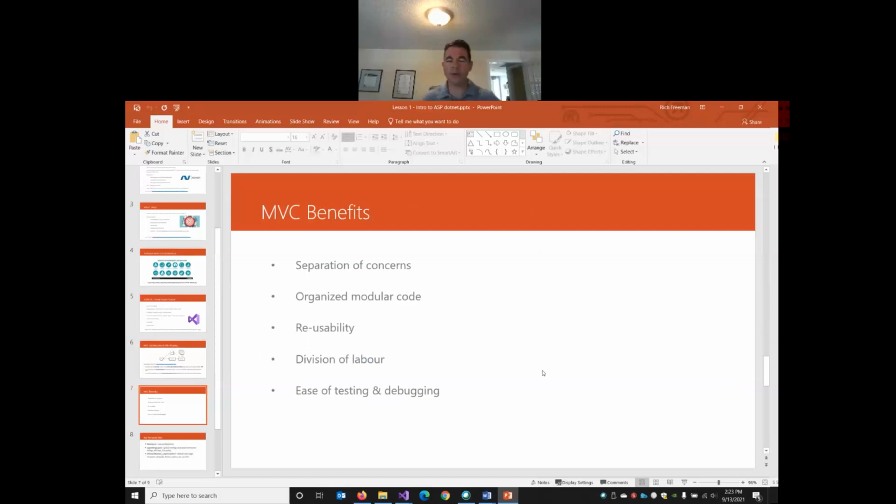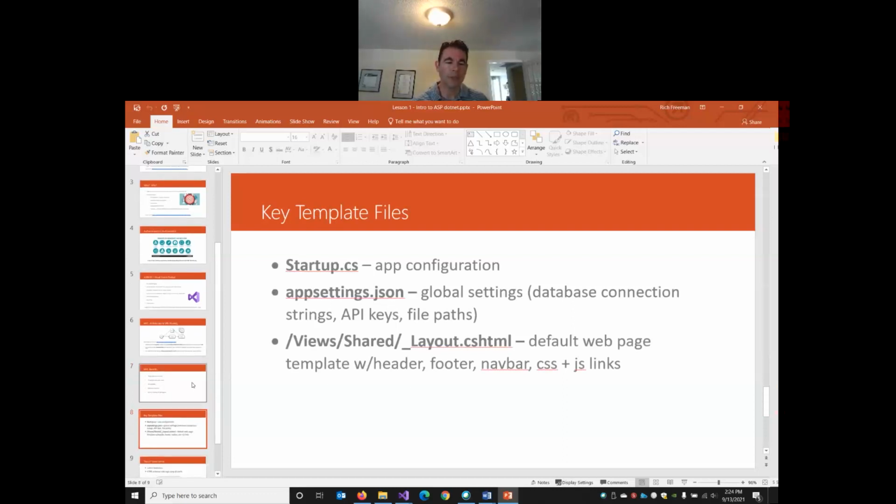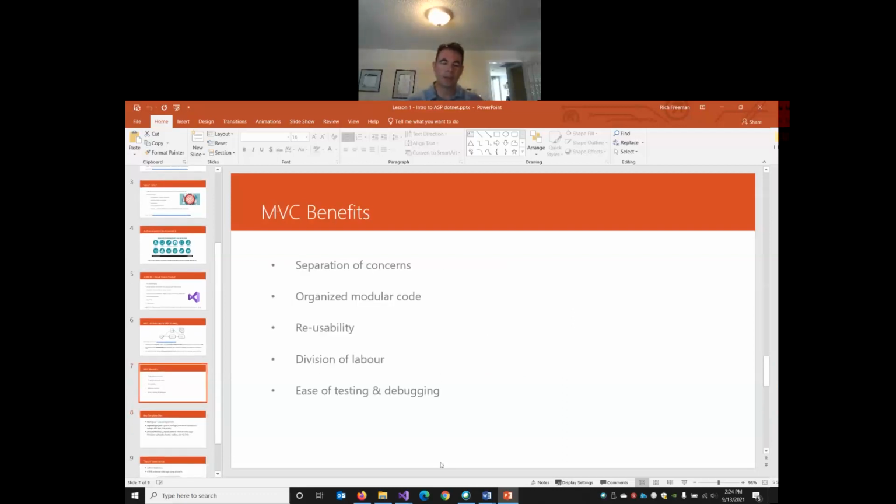So when we think about some of the benefits of this pattern, we've pretty much touched on all of these already. I realize this may be new for some people and a bit unfamiliar. It's actually quite easy. And once we work with it for a few weeks, it's going to be really simple. So don't worry if this seems somewhat out there right now. It won't for very long. And we'll come back to this.